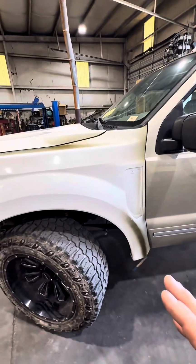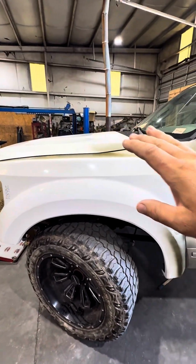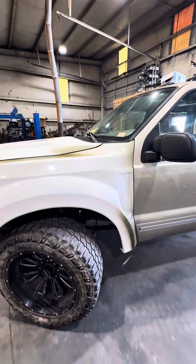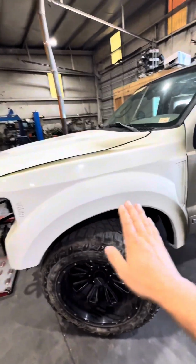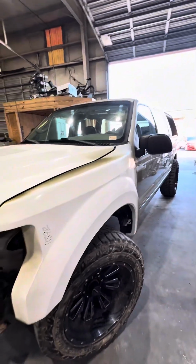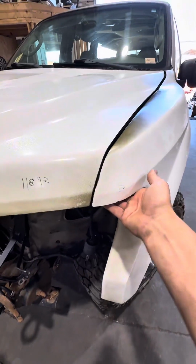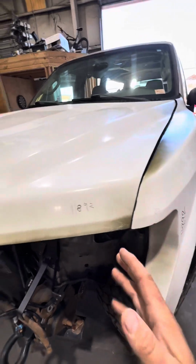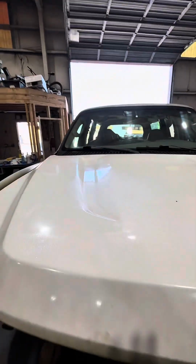This is fiberglass. You've got to know that just because you're buying a new fender or new hood doesn't mean it's going to fit. You know what I mean? Fiberglass is a very rough thing. You have to be ready to put in tons of work, because this thing is going to be wavy. I don't know how much you guys know about body work, but all that stuff just needs to be finished. It's decent, but honestly, nothing fits right. You have to make the gaps work, with spacers, tension. You've got to be good at that kind of stuff. And then the hood is going to be wavy. So my body guy, if you could even see right there, if you just paint over that, it's going to look terrible.